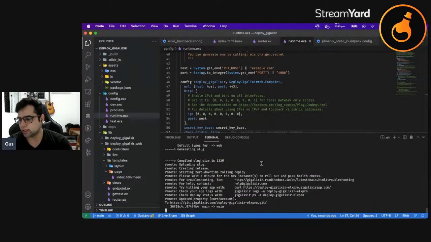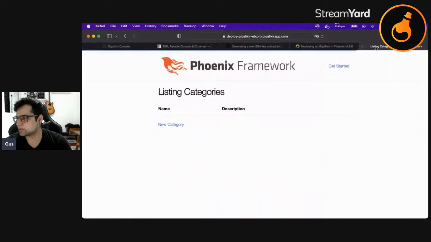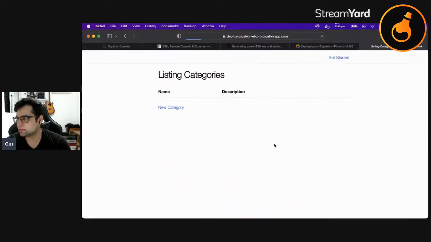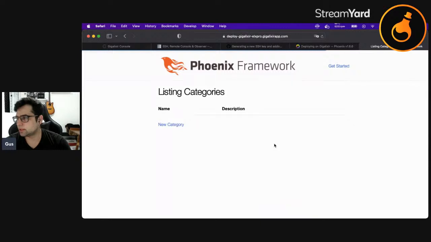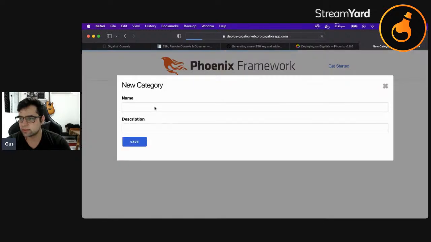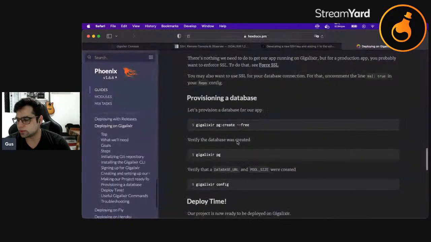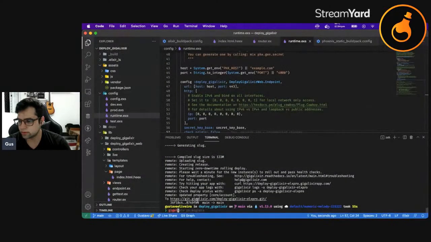Let's see the logs. Maybe not. I think that's not so necessary. Let me just refresh our application. And probably it did not update our app because it's running a lot of times like this. Just close my browser. gigalixir logs -a deploy, gigalixir-elx-pro.